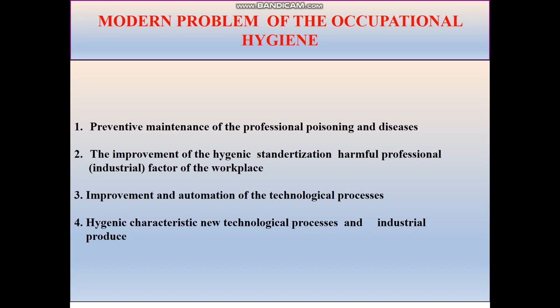Modern problems of occupational hygiene. In 1700, Bernardino Ramazzini, generally known as the father of occupational medicine, published a book summarizing all the existing knowledge about occupational disease. Ramazzini's book was an important landmark in medicine because for the first time it was recognized that the patient's occupational and social condition had to be known before diagnosis and treatment could begin. The World Health Organization and International Labor Organization are the two main bodies governing the occupational health and safety of the world. The following are some statistics revealed by the World Health Organization and International Labor Organization.